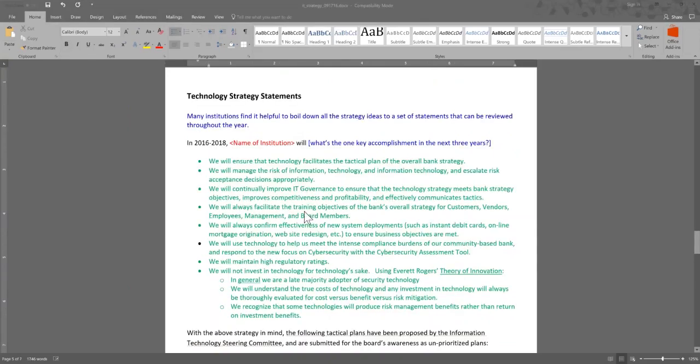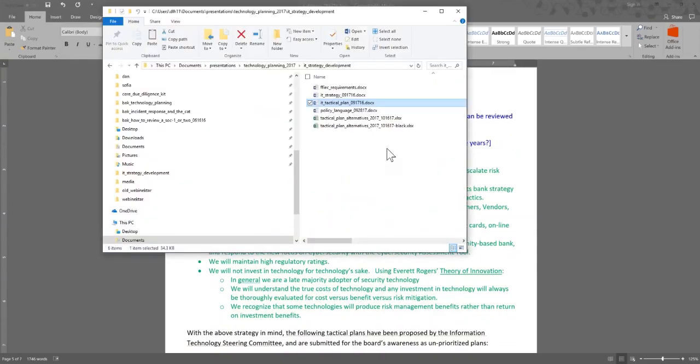Now, again, I want to stress also that if you was to talk to a professional planner, they're going to say, well, that's kind of a down and dirty way to do it, and I agree. The seeking of 3 lists, my vision, my strategy, and my tactical plan, is not the way we would preach technology planning in academia. But the seeking of 3 lists is a down and dirty method that seems to work well for smaller community-based organizations, especially if the adventure we take to get those 3 lists is multidisciplinary. In other words, it's not just the Lone Ranger IT guy in the corner of the room.